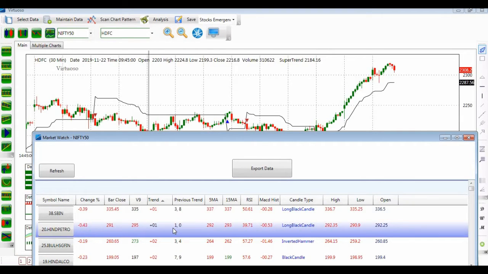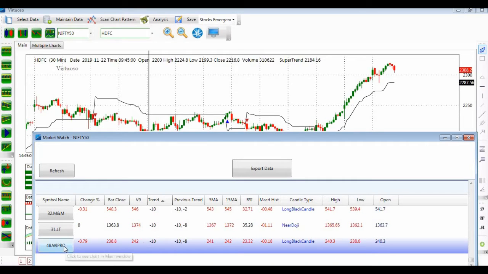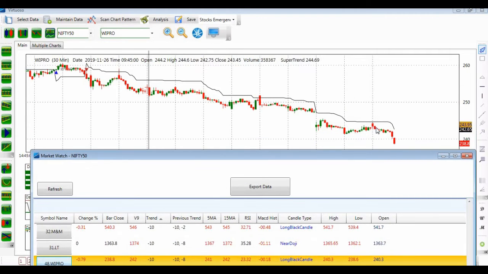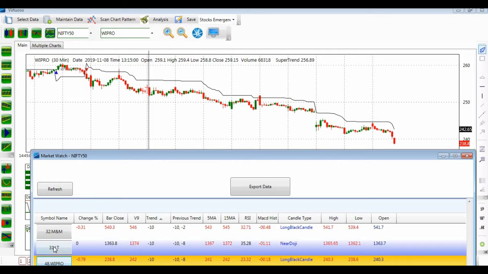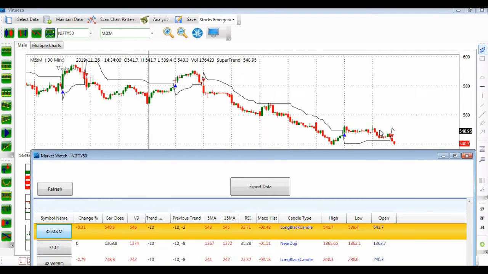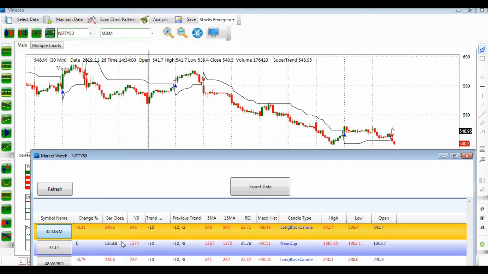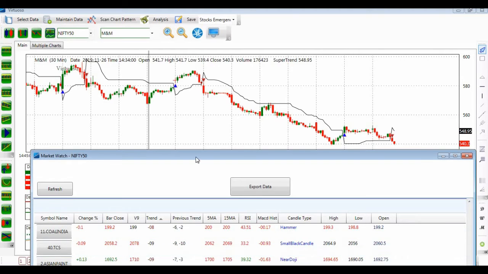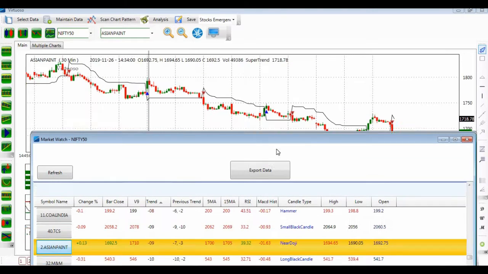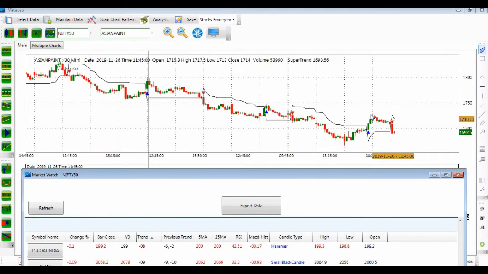Now let's have a look at some of the charts which are -10. So Wipro is in deadly sale today. Let's have a look. And yes, Wipro is in sale today. This is the 30 minutes chart. LT, Larsen & Toubro, is in sale today. Mahindra and Mahindra is in sale today. So this is how you can get the view. Even Asian Paint, which is -9, is in sale today from morning.